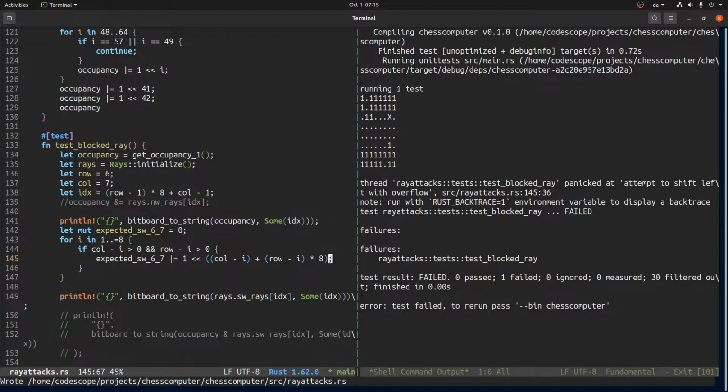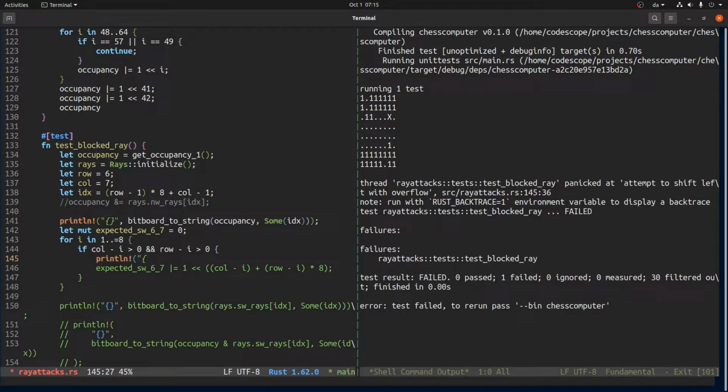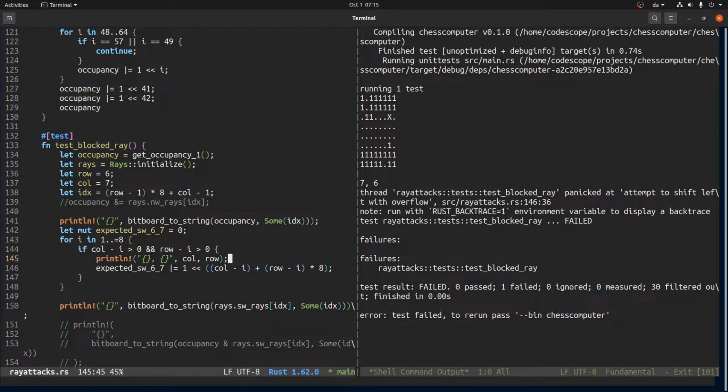Let me first of all do this, and do that. So it overflows right away. It claims probably I'm doing something silly here.